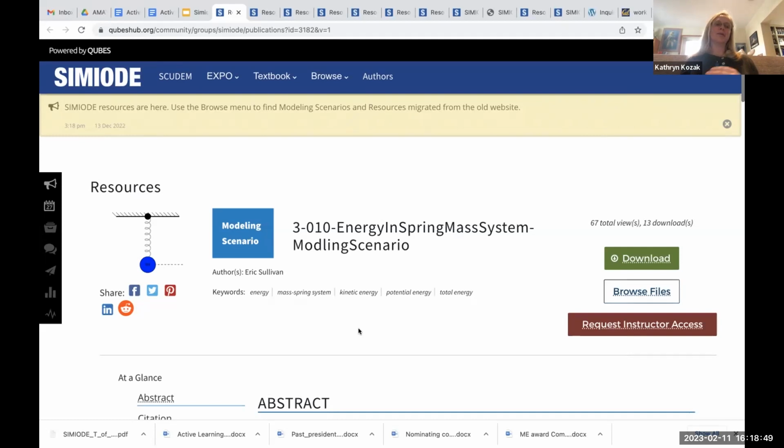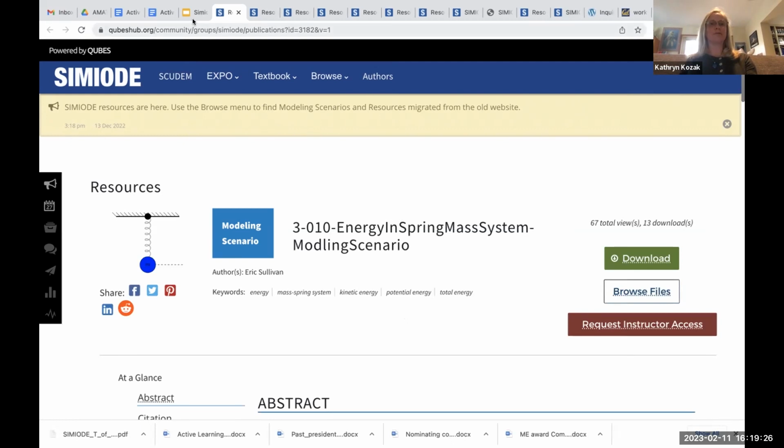And again, because I have so many students who don't have any physics background, I would probably do this one more as a demonstration in class than them working on their own in groups. I do have a spring and a mass that I borrowed from my physics department, and I bring that in and show my students how it's working. And then we talk about how we come up with the equation and where it all comes into play. So that's been a wonderful piece that I've been doing with my classes.